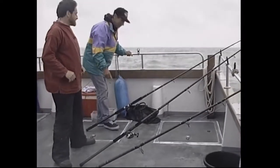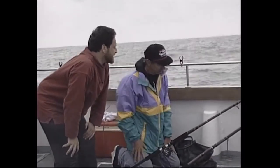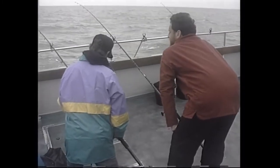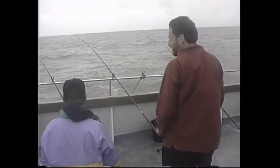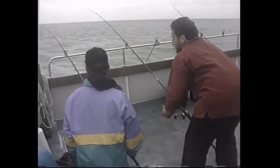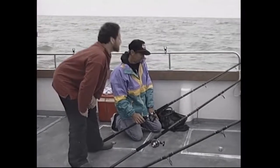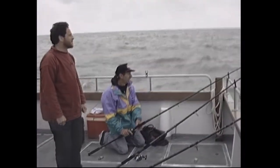One of the rods is a Clive Allen Zenith — a very special rod. Clive was drowned in a boating incident earlier this year, which only goes to prove that no matter how careful you are, things can go wrong. Clive made that rod shortly before he died, so it only comes out on high days and holidays. Here's one for Clive.